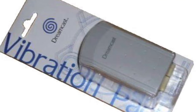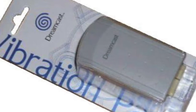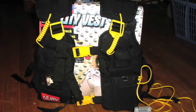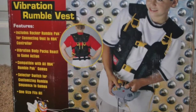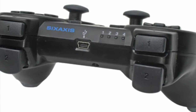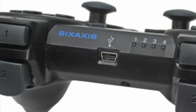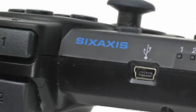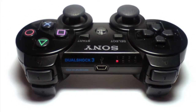Then, well, just about everyone started releasing things that rumbled. They even had a rumble vest. A vest that rumbled. Yeah. Before you knew it, vibrating controllers were the norm. Except for like a brief year-and-a-half period where Sony claimed that rumble was so last gen and didn't include it with the PlayStation 3. Then they later on added rumble back in, and no one was surprised.